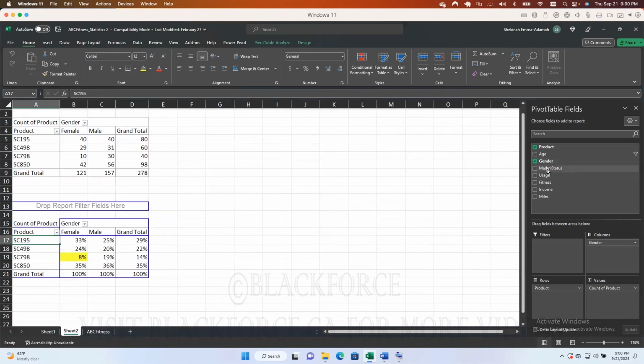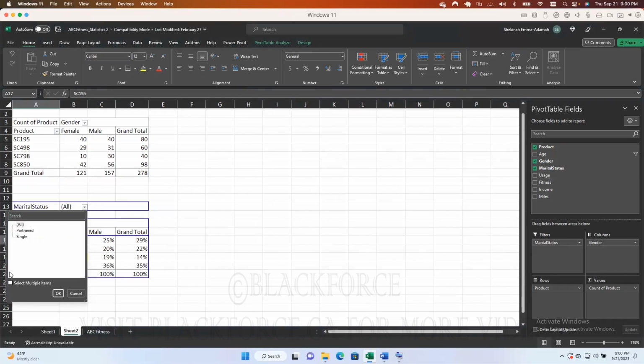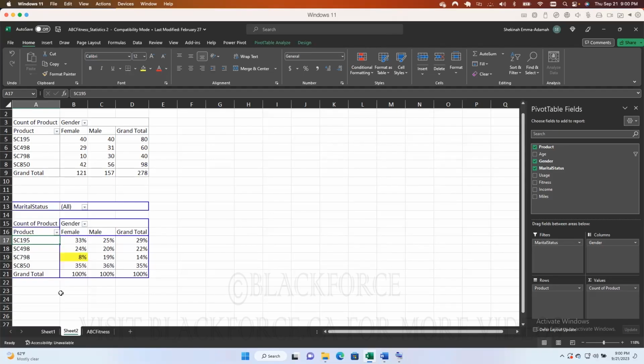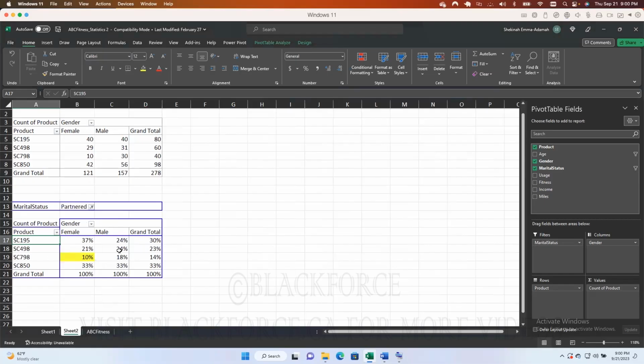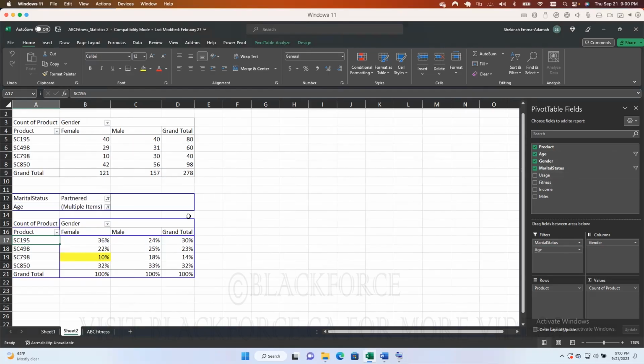Let's say we want to filter on marital status, right? There's a new product we're launching that's partner running, so we want something for couples. I don't know if that makes sense, but anyway, we can filter out all the single people and we have only partners, people that are in partnerships, and this is how the distribution readjusts. So you can put lots of filters. You can put many filters at the same time, still going to work. So you can filter on multiple variables.